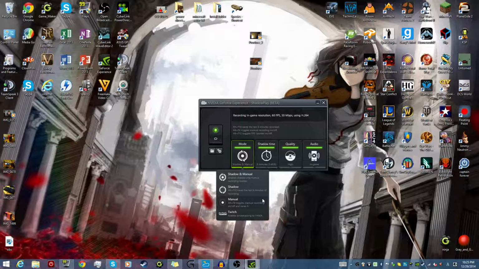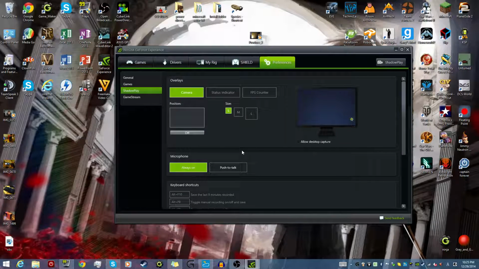This will not work with Minecraft if you do plan to do it, because Minecraft is a Java-based application, and Shadowplay will not recognize it as a game. To get over that, here in the settings, let's open them up, you can turn on desktop capture, allow desktop capture mode. And this will allow you to capture anything on your desktop completely, which I will use when I'm reviewing OBS, to show you that you can record anything.